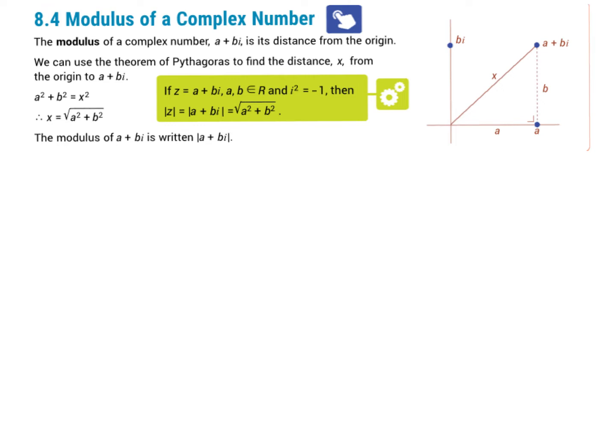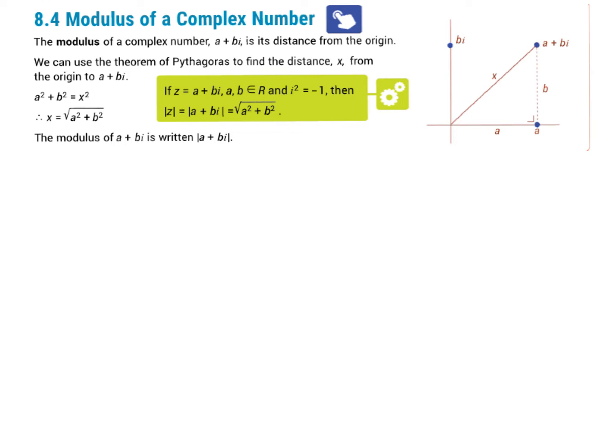So at the moment we're quite happy that every complex number has a real part and an imaginary part. So for example, if I had a plus bi, where a and b can be any numbers, you can see 2 plus 3i, we can put it on an Argand diagram. We've already done this. Now hopefully you'll notice that what we have here is a right angled triangle. So what we're trying to do is find the distance from 0, 0, or the origin here, to wherever we're plotting these complex numbers. So it's just Pythagoras that we're using here, guys.